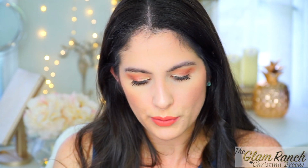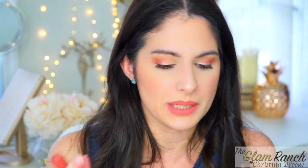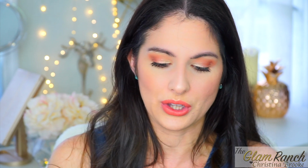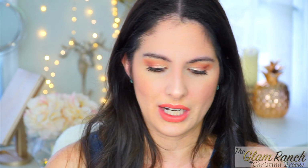Actually, yeah, one has more of a yellowy undertone and the other one has more of a pinky undertone, like a pinky peach. They got two of them. That's really cool, because I don't think that these are inexpensive. I am putting the prices up, but I don't know the prices right now. But I think they were pretty expensive when I was looking at them.